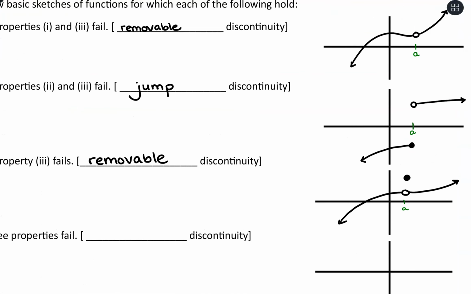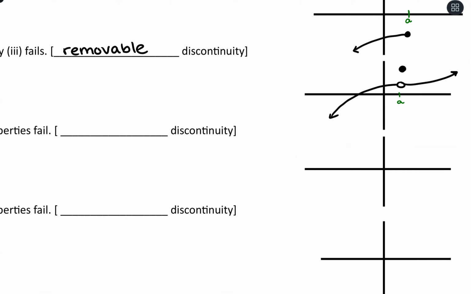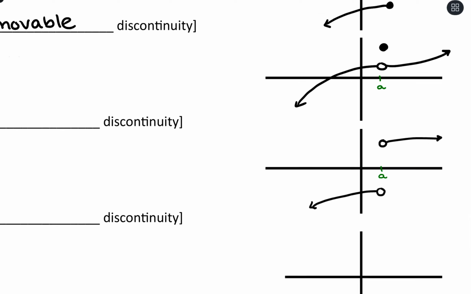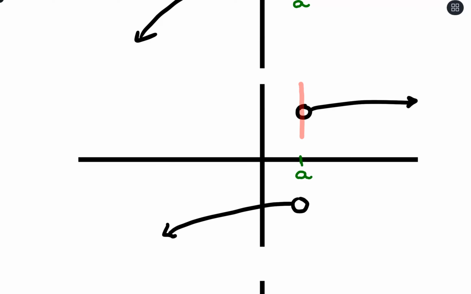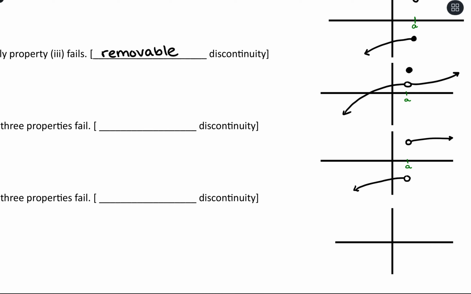For one of them, I'm going to go back to the jump discontinuity, but what if we weren't defined at a? What that would look like is, let's say a is right here, and I have part of my function, but we're going to be undefined there, and then undefined up there as well. So with this, all 3 properties fail because at a, our function is not defined. We don't have a coordinate. That two-sided limit does not exist because of that jump, and that all makes property 3 fail as well. So this is just another form of our jump discontinuity.